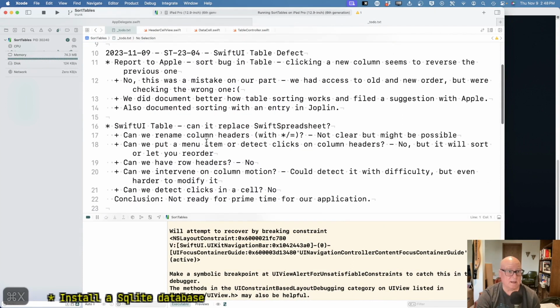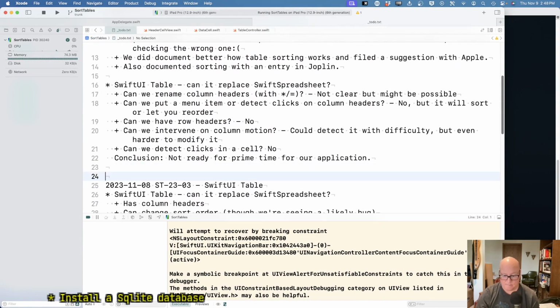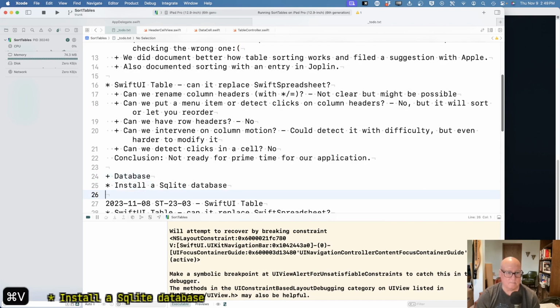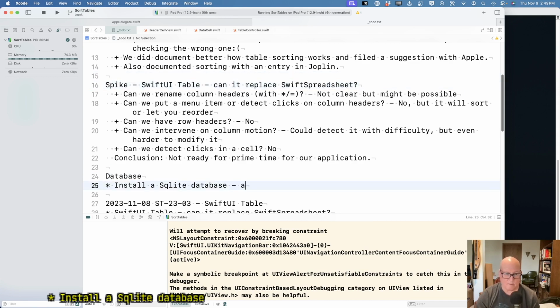So let me capture this. I think I actually want to make this kind of a top level. Already there in the documents folder.